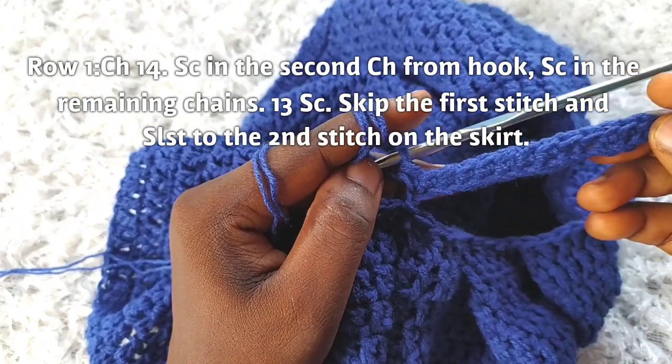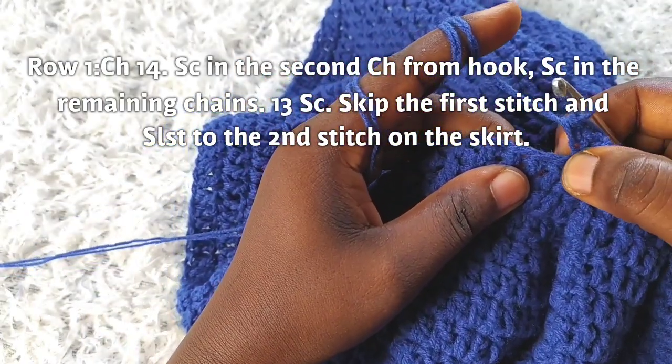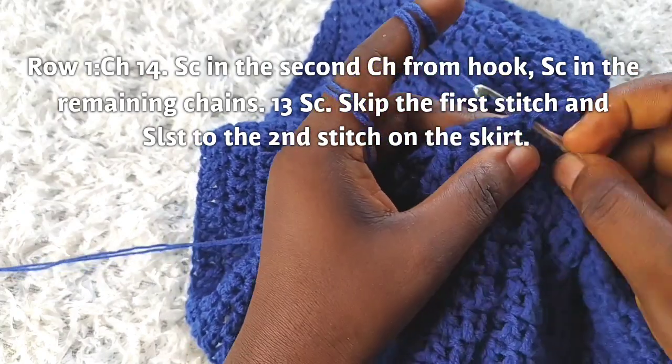So I've made 13 single crochets. Now I'm going to make a slip stitch. This is the first stitch. I'm going to make a slip stitch into the second stitch here. Make a slip stitch.